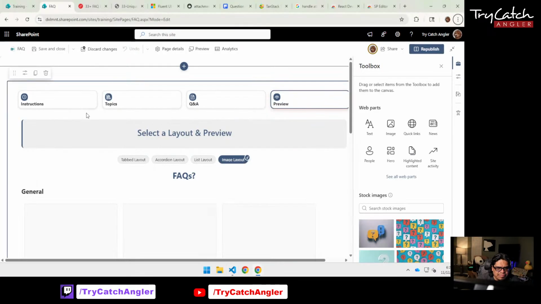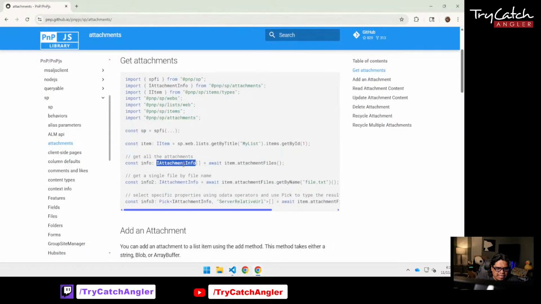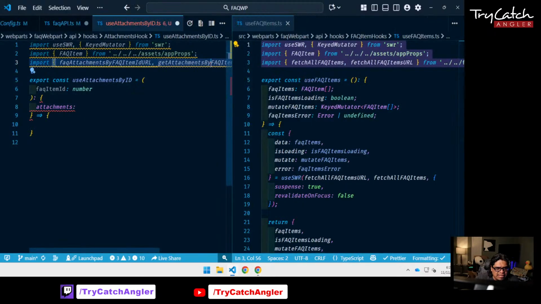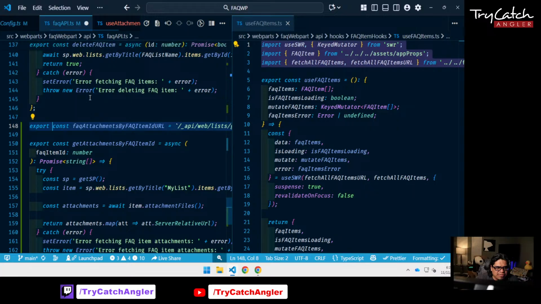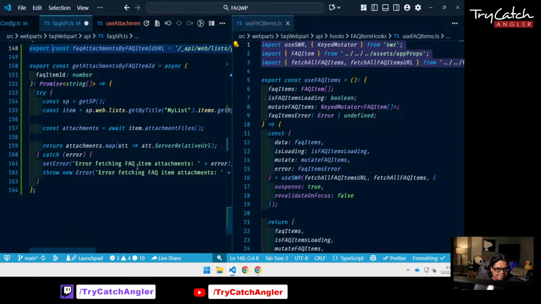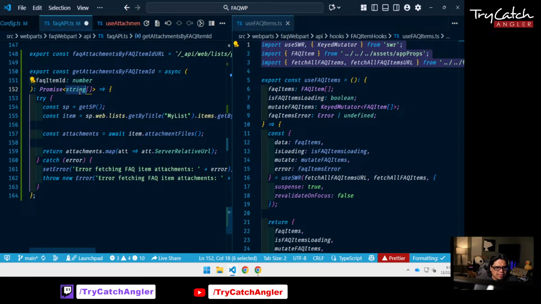which is going to be type iAttachmentInfo. So let's bring that in here. And actually the API should also say that. So this is a promise iAttachment.